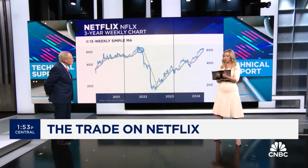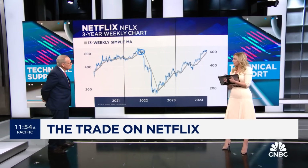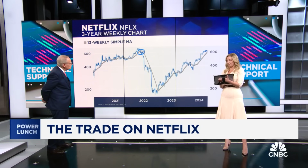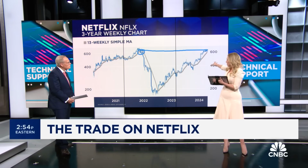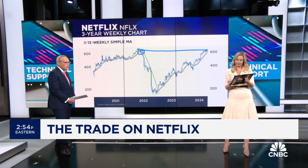So it's converging with the 13-weekly moving average at that time when the candle fell below that. Again, it closed lower than it opened and then really had that downward momentum. So that's why it's a very key area of resistance we have to overcome in order to keep that bullish momentum, or I fear we may turn downwards like we did earlier. Okay, let's move on. You got a bonus chart.